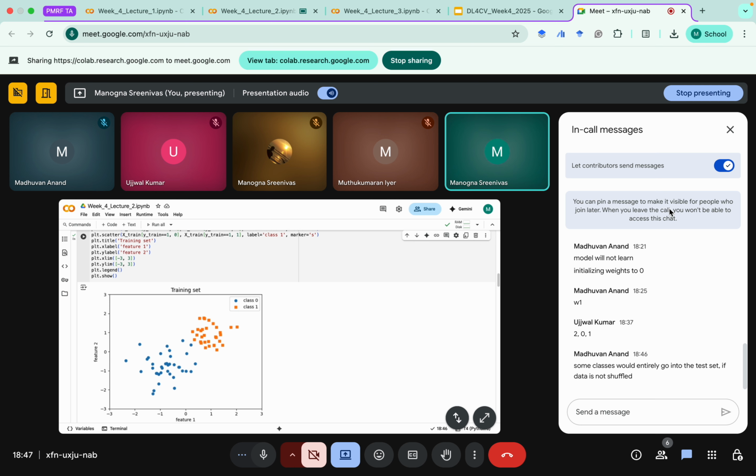It doesn't matter. I use only these 100 samples for training, and I have a separate 50 samples for testing. So in testing I have both class 0 and class 1, and in training also I have all of them. So I'm using all 100, but in the same order. So what would happen in that case?